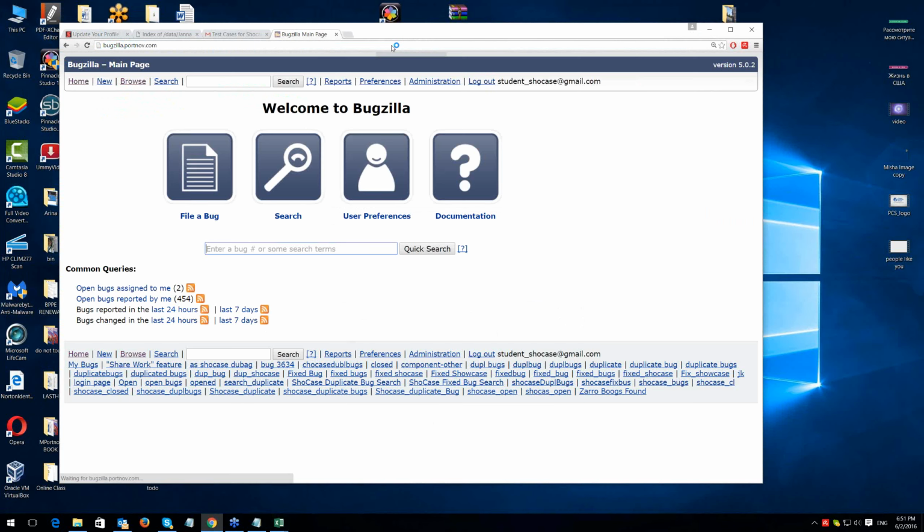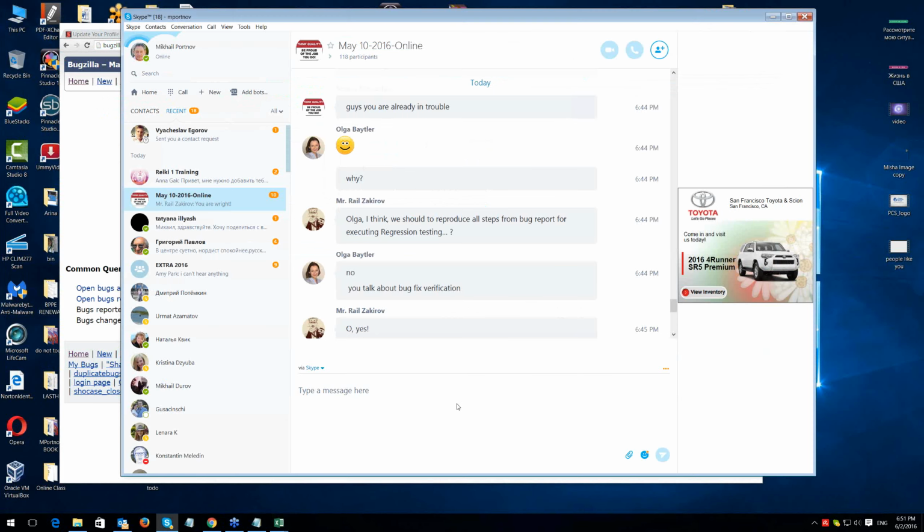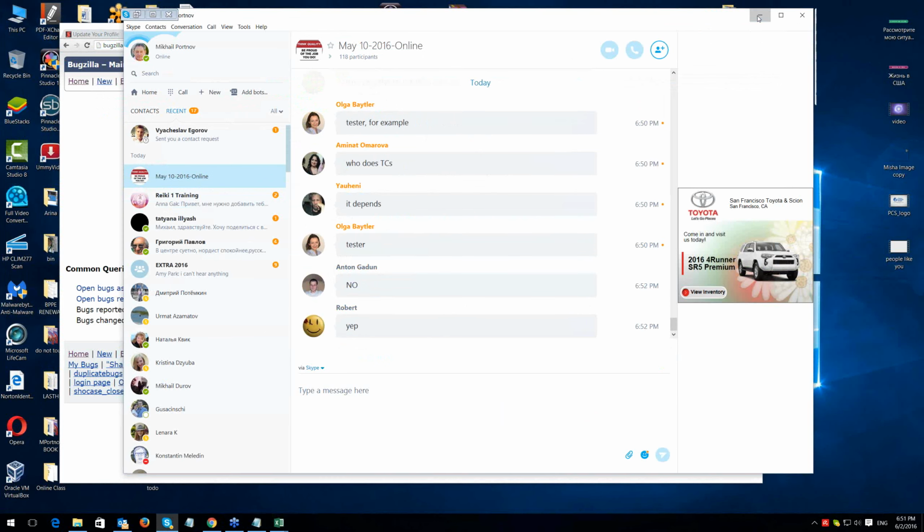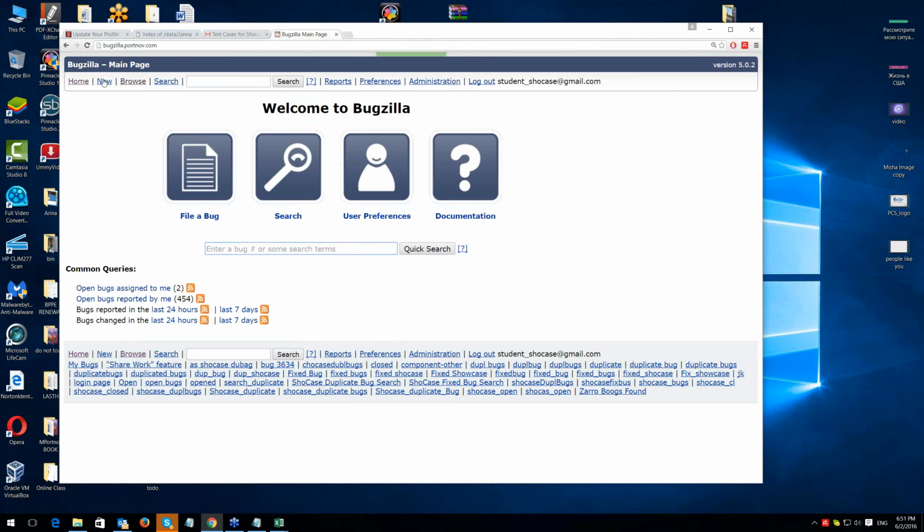Okay, we are there, and we are still logged in as student showcase and Gmail from last time, and I believe we already created a few bugs last time. Did we or not? Yes. And we can search.